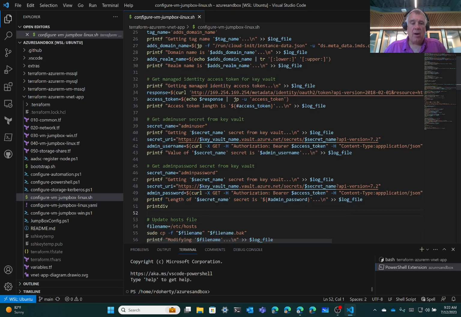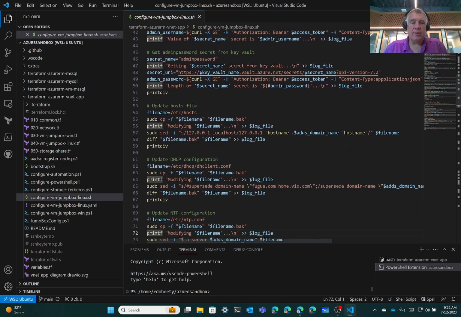All right, so we've got all of our configuration items that we need to domain join this Linux machine. So everything that follows is stuff that you have to do to domain join things. So the first thing we do is we update the hosts file. And we add the domain to the hosts file.